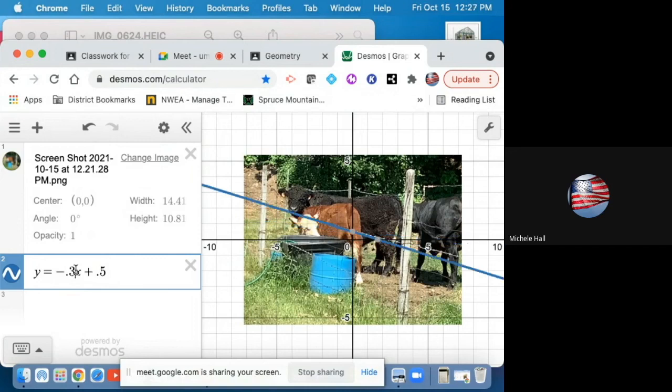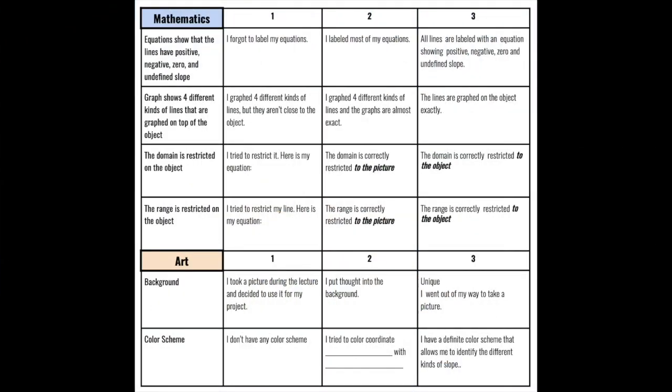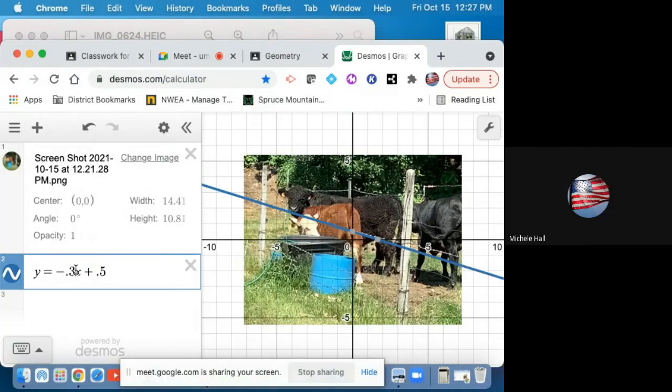Lillian has a great question, and this has to do with the rubric. Lillian asks, where do I restrict it to? So there's 2 things on the rubric that it says about the domain.